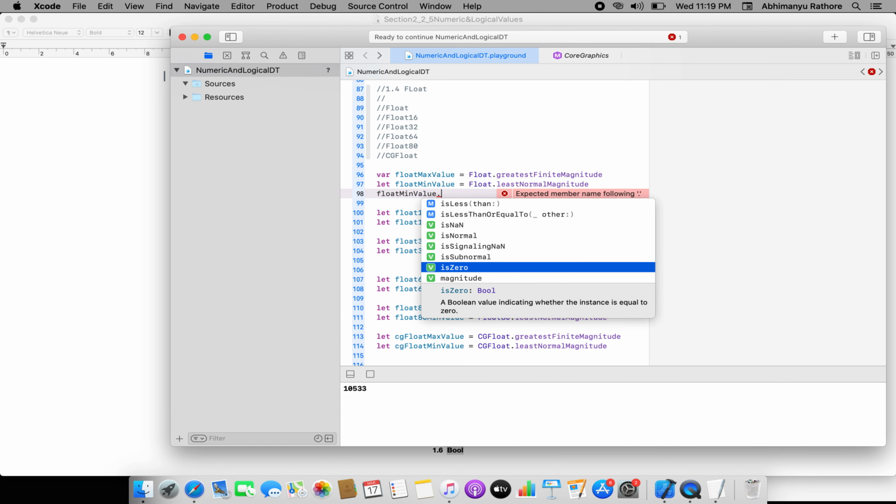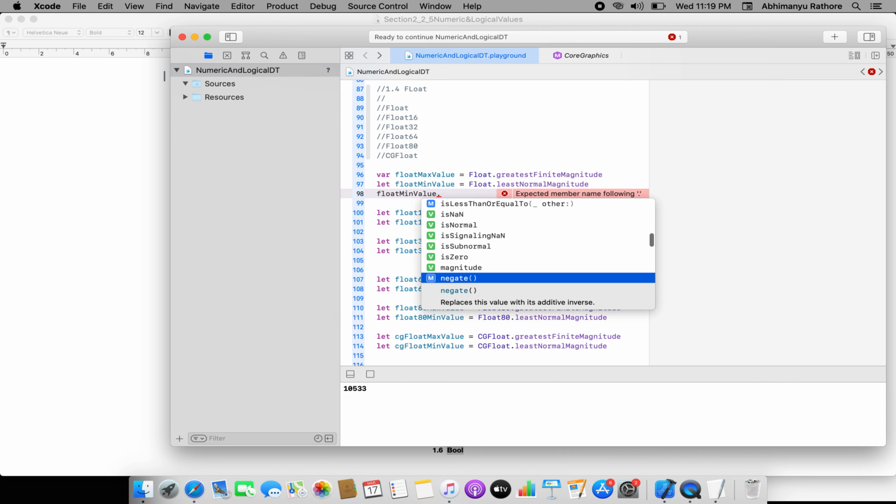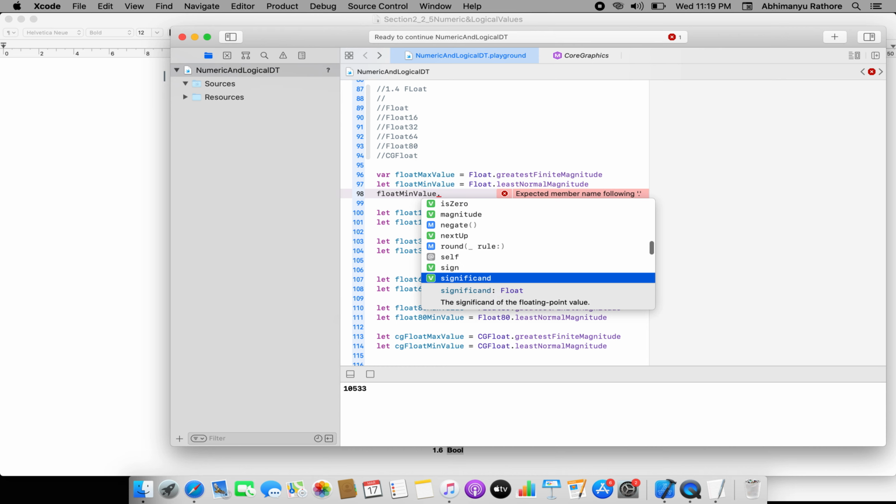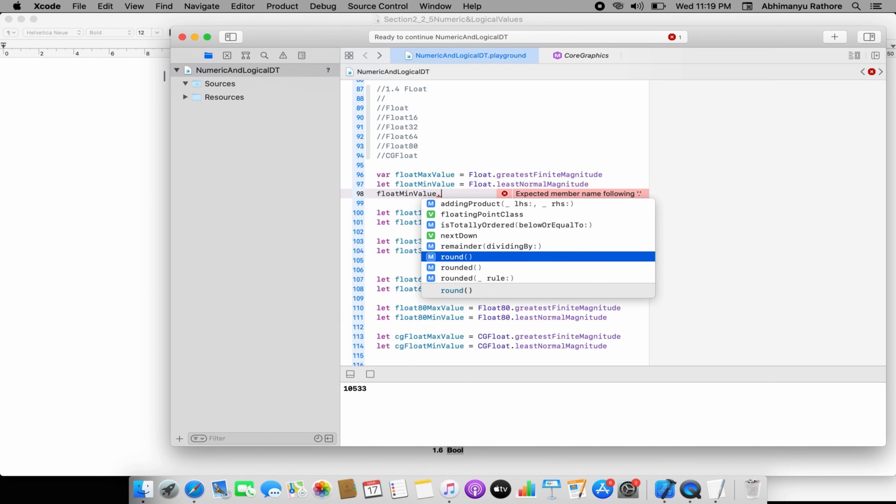Is zero means a Boolean value indicating whether its instance is equal to 0 or not. Magnitude, negate, replace this value with the additive inverse, right? Round figure, round value will be there. Sign, significand, those functions are there, so you can just use them, right?